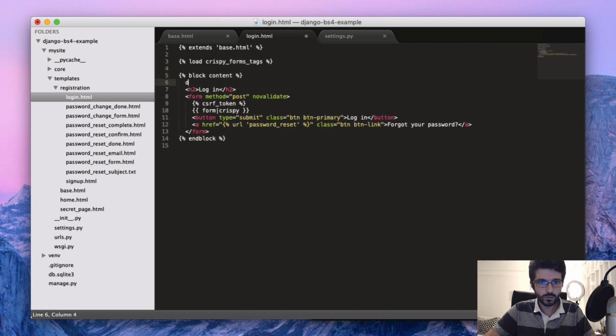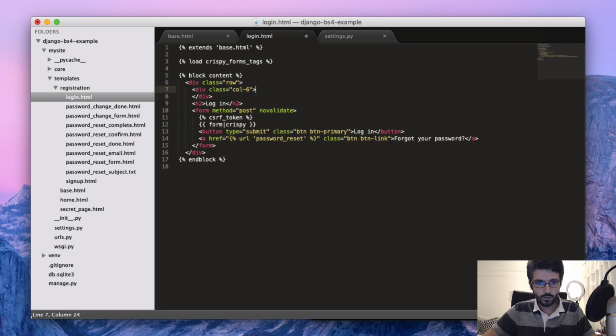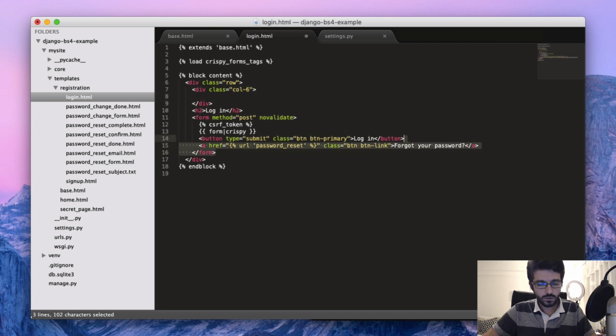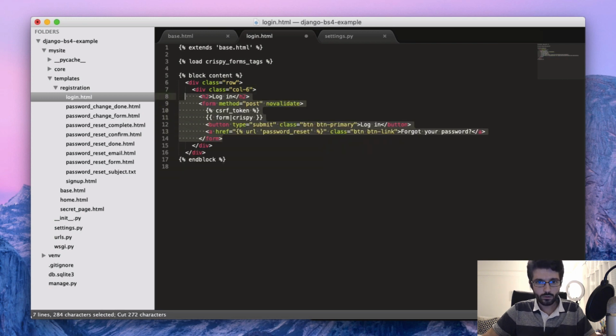So we can put something like a row. Then column of 6. Because the grid system, I don't know if it still works the same, but usually the thinking is that you have 12 parts on the screen, so you can always use like one column of 2 and then one column of 10. It's 100%. So one column of 6 is like half of the page.